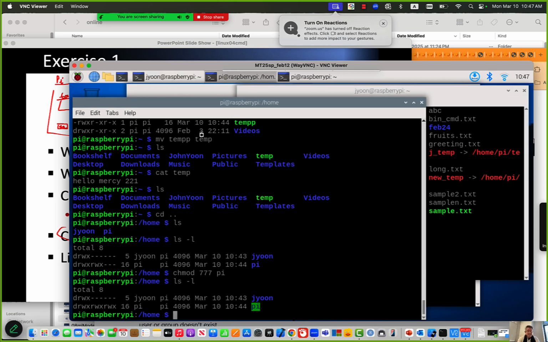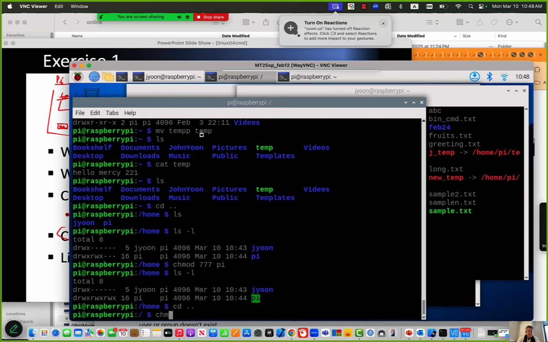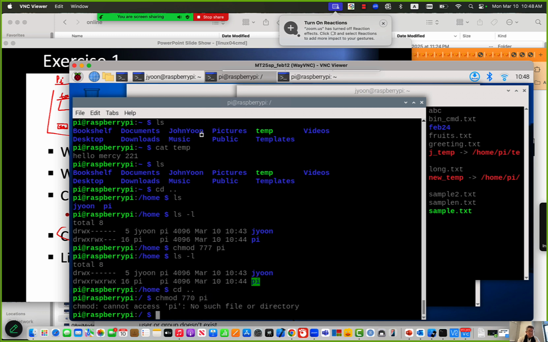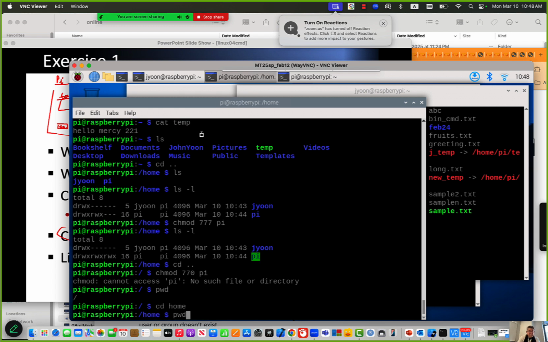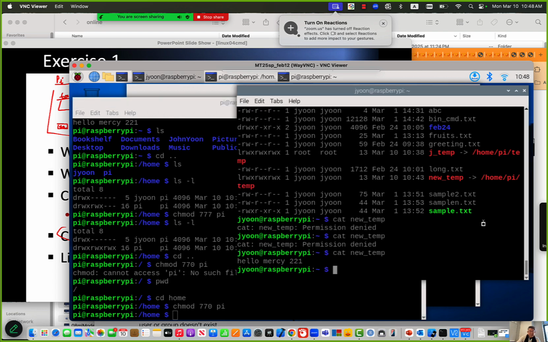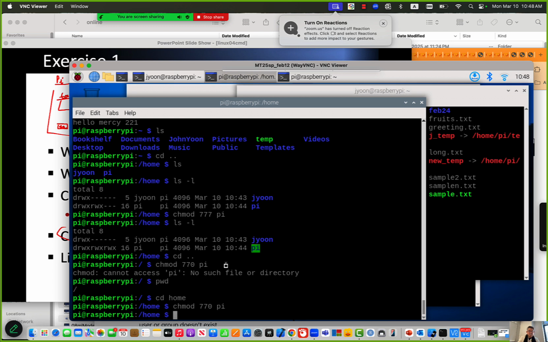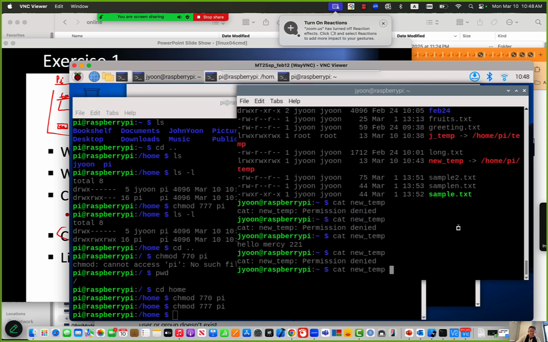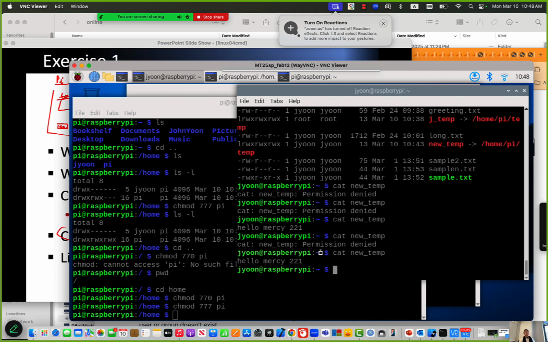Once you protect this, let's say I want to change mode 770 again to pi. This is home. We'll go up one more, and then change mode 770 to pi. Where? Oh, there's a home. All the way up. So here, if I do this, then I cannot read it. Permission denied, right? When I open this, then I can read it. So on one hand, it is sensitive. On the other hand, therefore, we can manage it tightly, securely. That's what we can see. Okay? Any questions, any comments? I think this is good stuff, so I want you to practice.